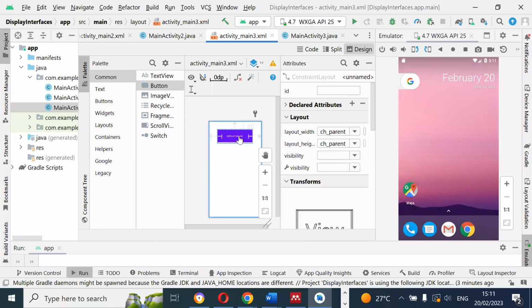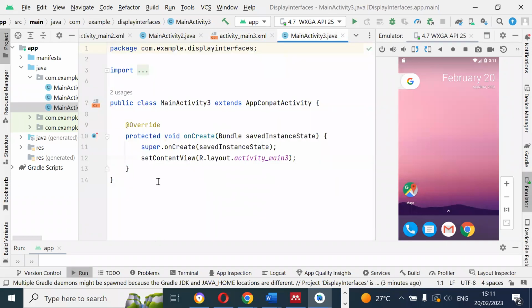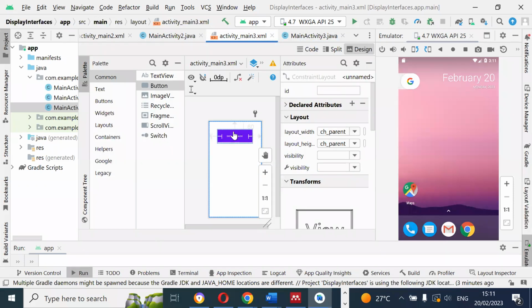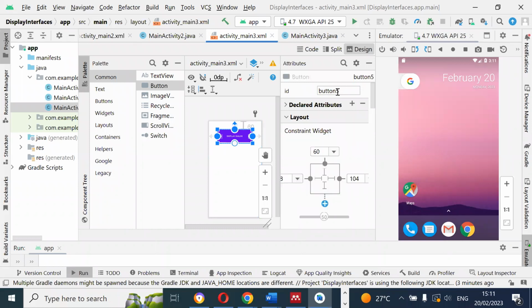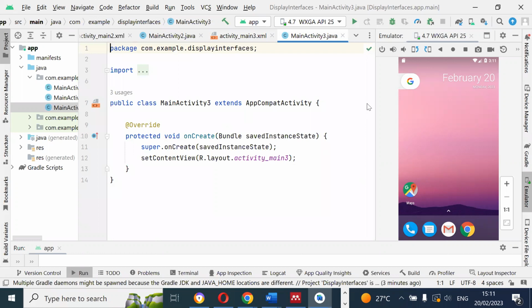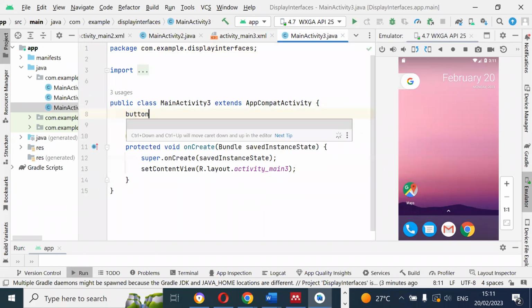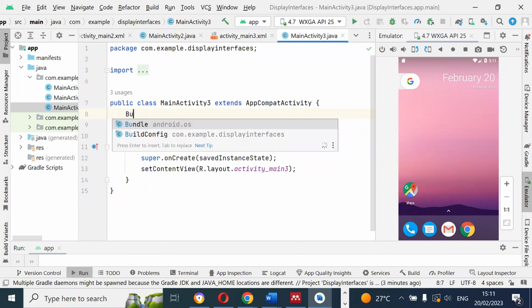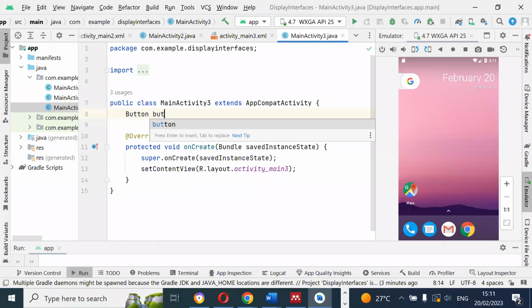Yeah, so very quickly, we just need to declare it. And by the ID is button what? Did you see it? Check here, button 5. So that's what we need to use. Button 5, sorry.